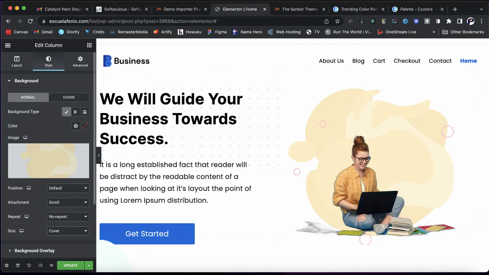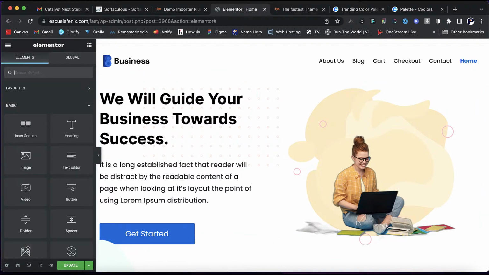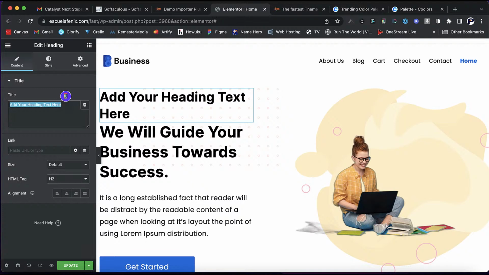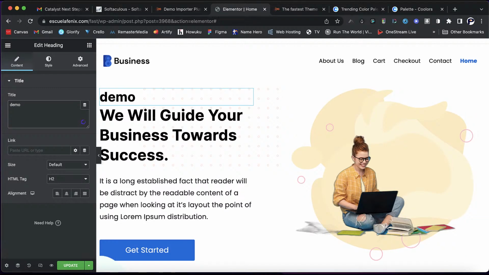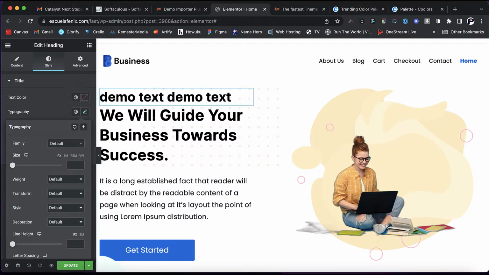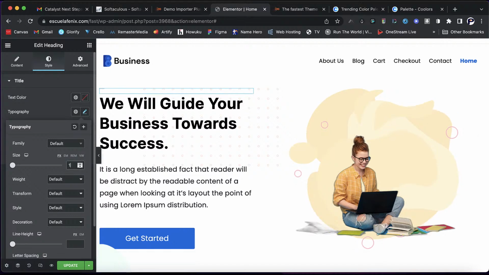So in here, you can also add some text if you want to. Okay, let me put in a text. Here we go, in the heading, and here it's been added. So let's add the demo text in here. There you go. Obviously I'm just using demo text because I'm messing around. Okay, so in here you have the options, for example, the size of the text. There you go.